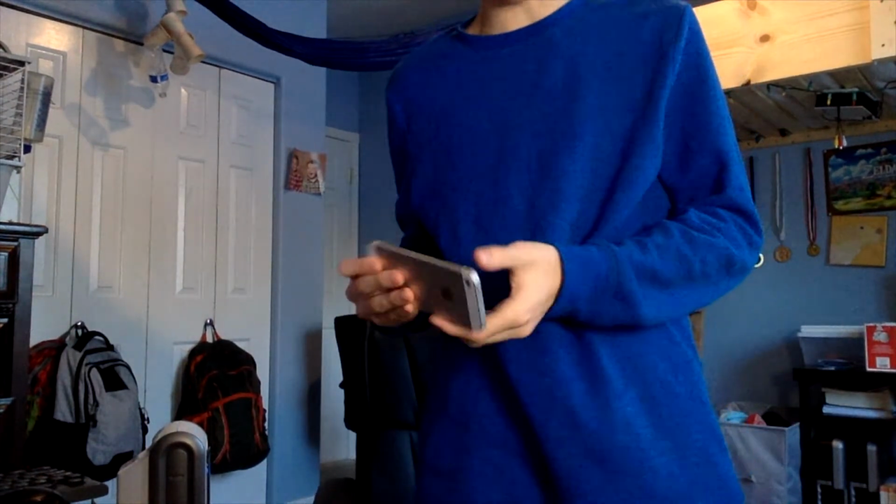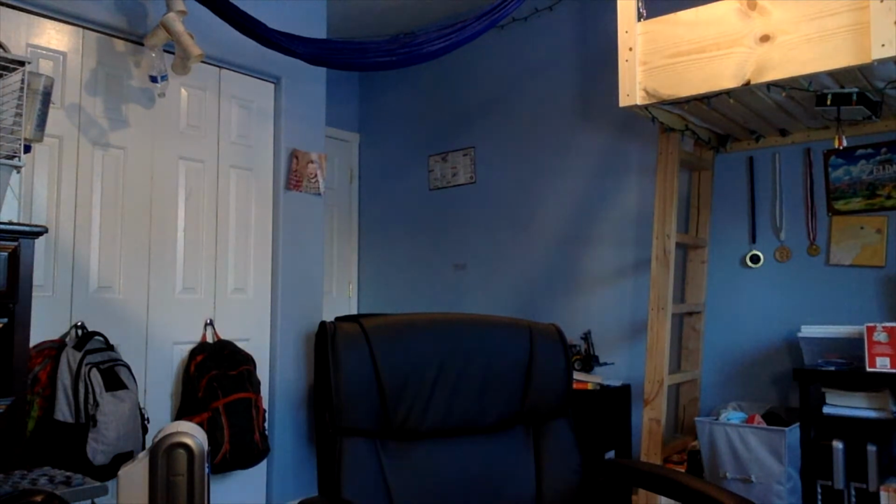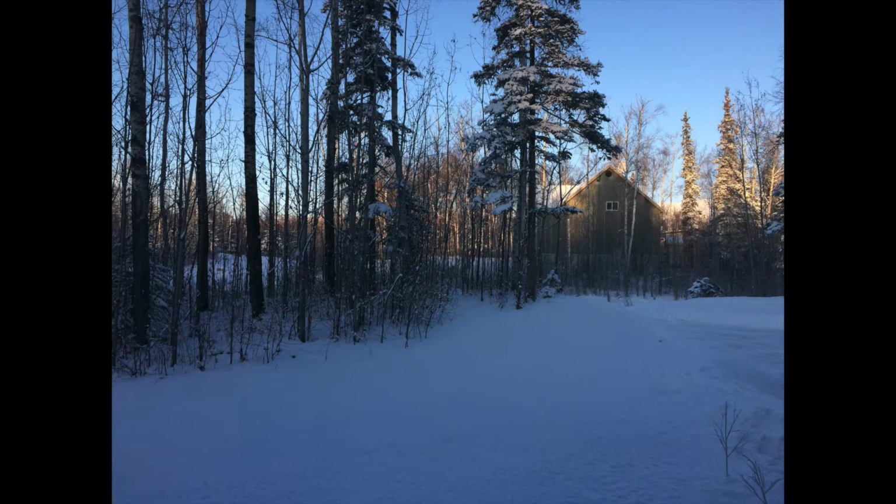Okay, now one more test. Let's test the rear camera. Let's test a landscape outside, because it's really snowy outside. And I'm taking this through a window. It actually doesn't look too bad. It looks really good, honestly, until you zoom in, and it still looks okay. It's definitely a bit blurrier, but here's the thing. The rear camera definitely passes. The front camera, however, not really. But overall, camera-wise, this phone definitely passes. So, on to the next one, and that is design.